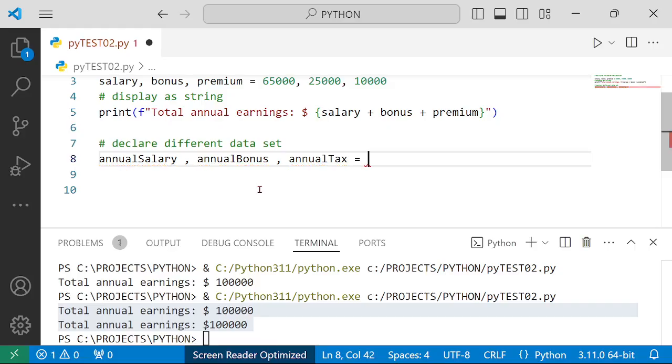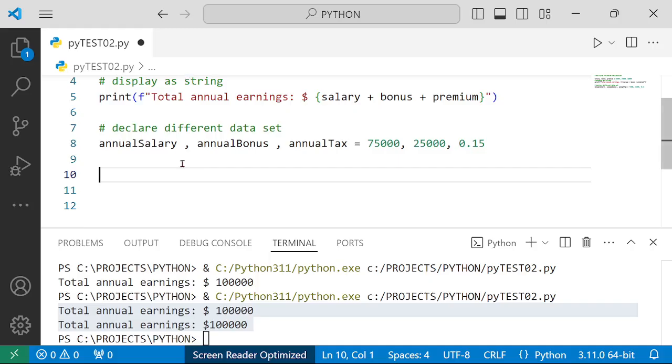Annual salary 75,123. Then annual bonus will be 25,123. And annual tax will be 0.15.